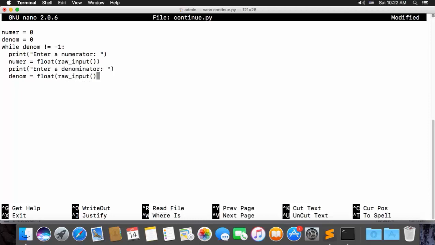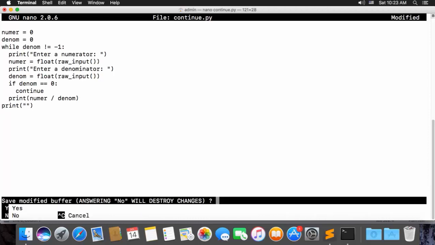Now here's what will provide our check. If the denominator is equal to 0, we want to continue. Otherwise we want to print the numerator divided by the denominator. And that's the whole of our program, and then we'll stop when the denominator is -1.